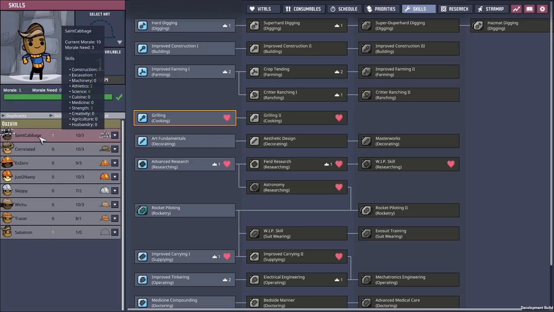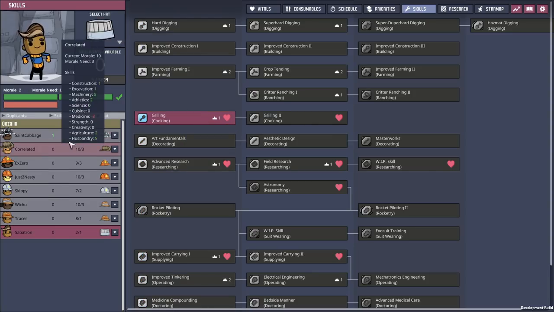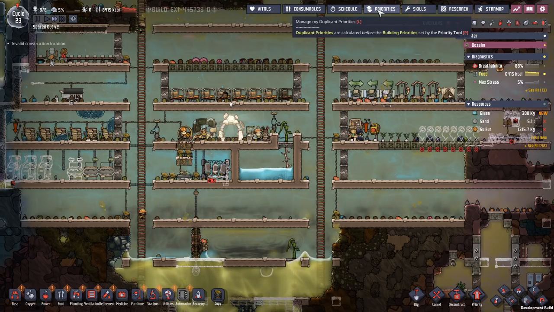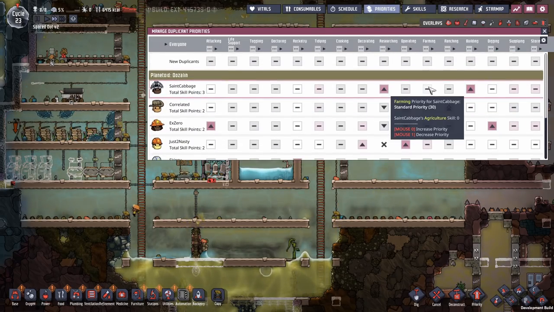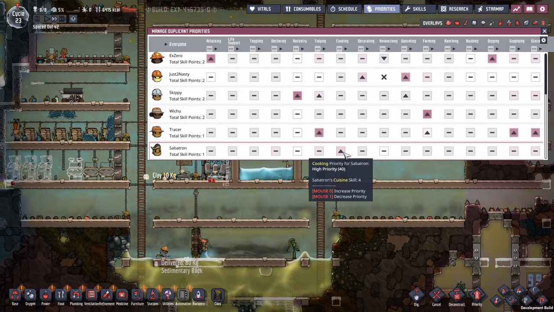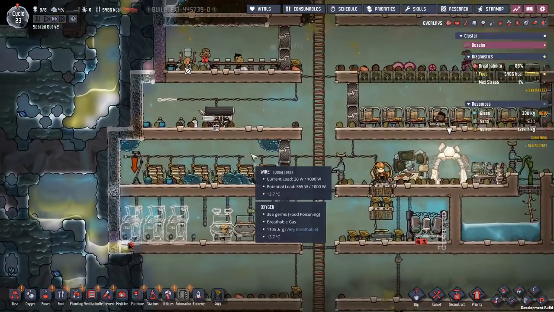Let's give you a skill first. Oh, you get grilling, and that's going to be your main thing. That means I can give St. Cabbage building, and then look at priorities. St. Cabbage gets building. Yep. And Sabotron gets cooking, like a lot. And that's the only thing you want to do, like priority. Good.